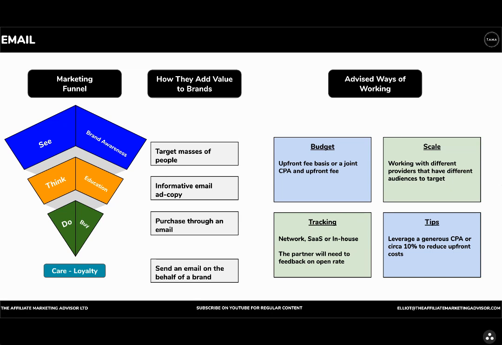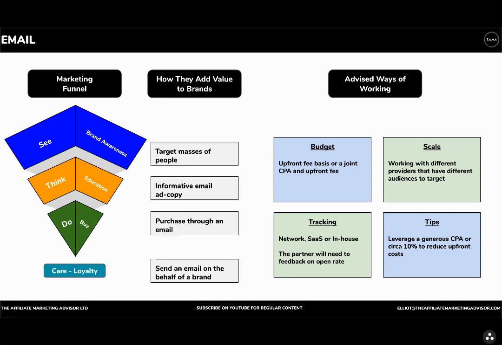Work with your email provider on a campaign like that, and sequential campaigns are likely to yield better results than just sending out one email. So again, that pretty much covers how it can cover all of the funnel. Loyalty, so you could actually work with, say, a student discount provider, for example, who could send an email out on your behalf or in conjunction. So you could, if you wanted to, give them access to your email database, and they could send out an email on your behalf. But it's really up to you.